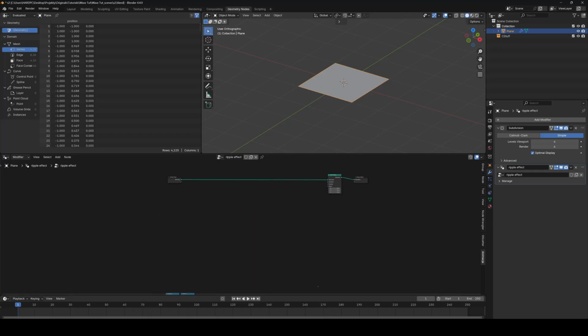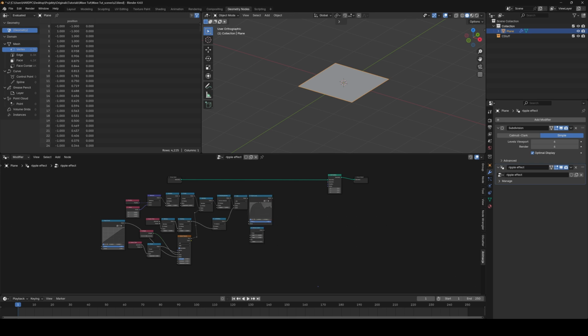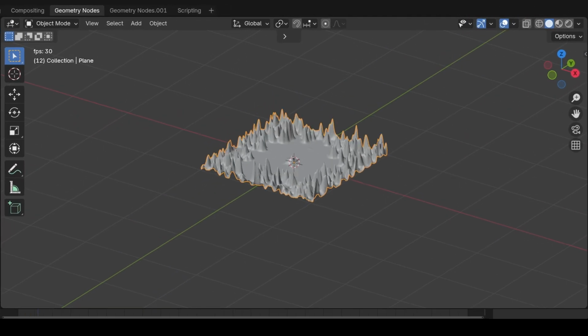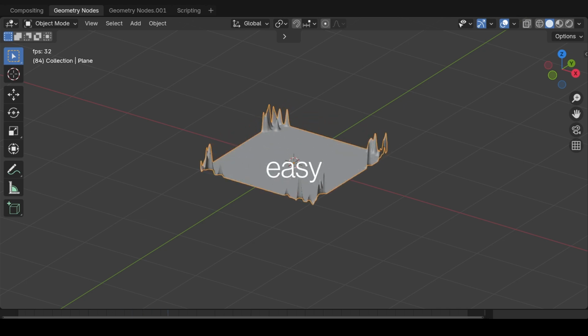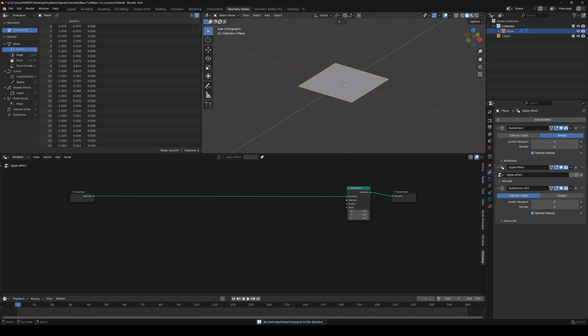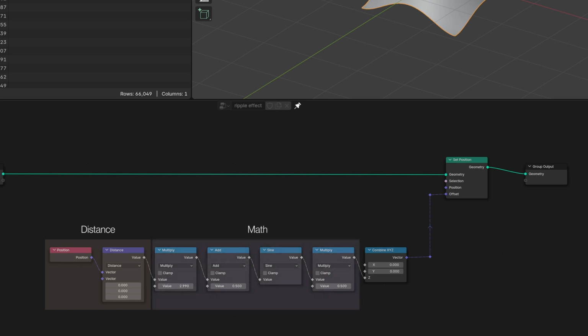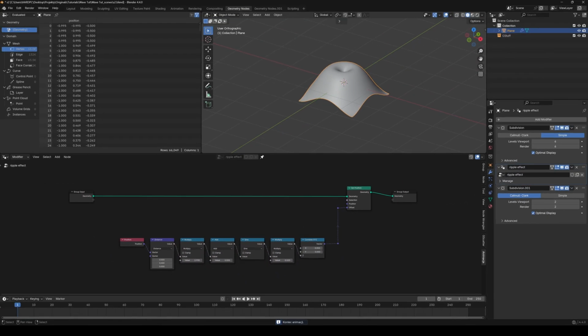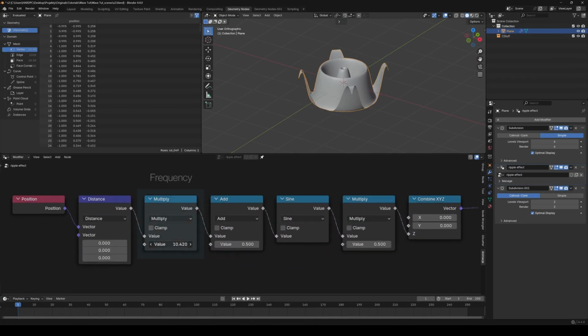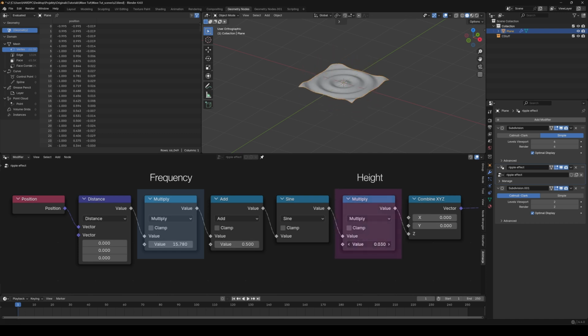So in Blender, it looks like that. Did I scare you? No worries, it's far less complicated. It looks a bit more like that, just a couple nodes. We get the distance first, we multiply that, add something, multiply again, and plug the result into the z-axis. And we are getting this result. When you change this multiply, you're controlling the frequency, and this one lets you change the height.